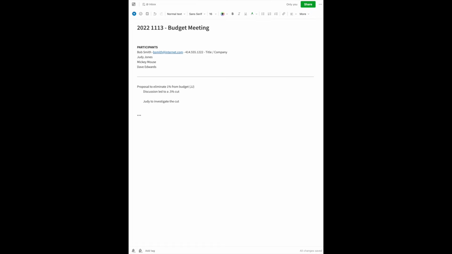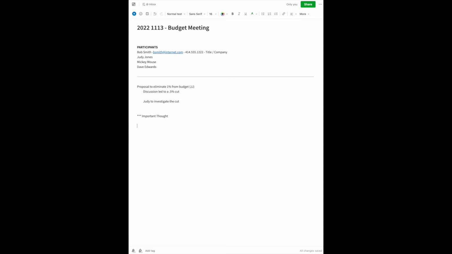Now, one of the things you're going to see here is that when I hit a couple of stars, if I complete the three-star set and then go on, you'll notice that it creates a line. I don't want a line there. So you just hit delete or backspace, and that'll just give you your stars. And then you can record the important thought that was said or the quote or whatever else. So those three asterisks or stars, that's my way of making those things jump out at me later.